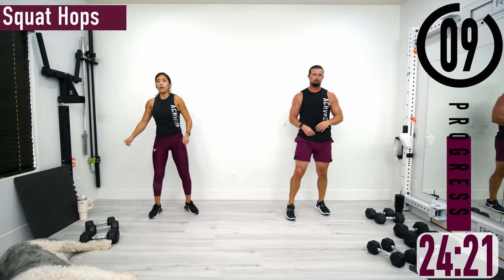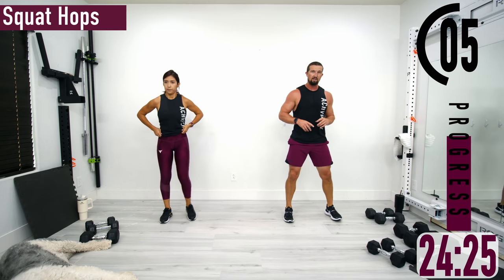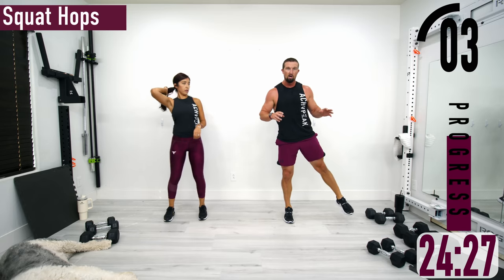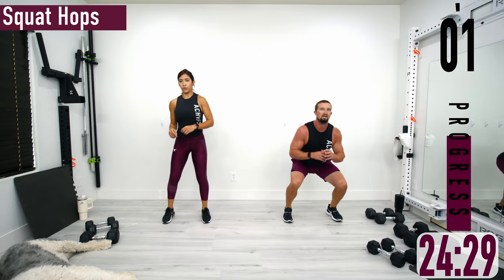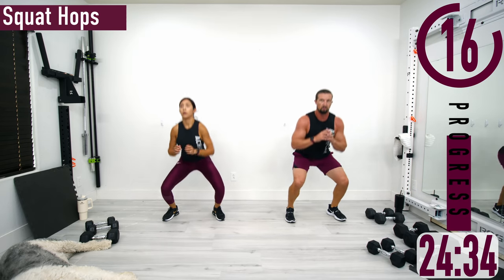Woo! There we go. Next one is the squat hop. So we're going to drop down, come up, get that hop. If that's too tough, then what I want you to do is just come up on the one foot, get a little calf raise, switch your legs. Just like that. So that's a little impact right there.